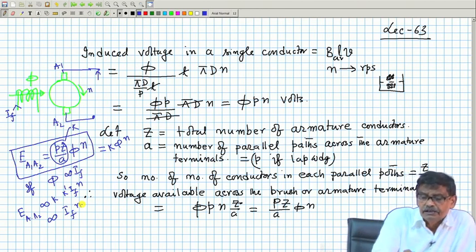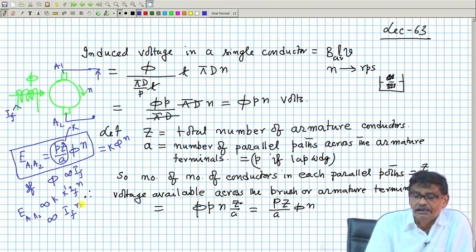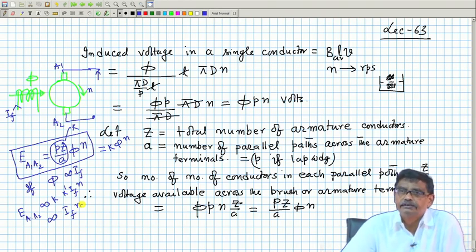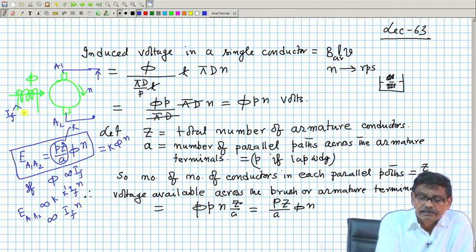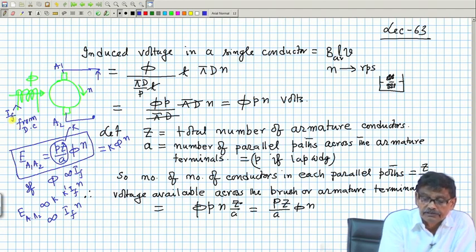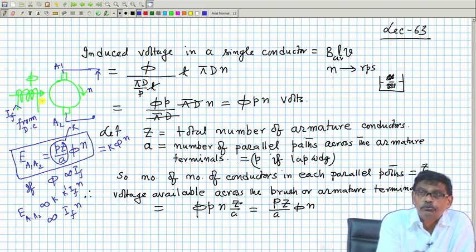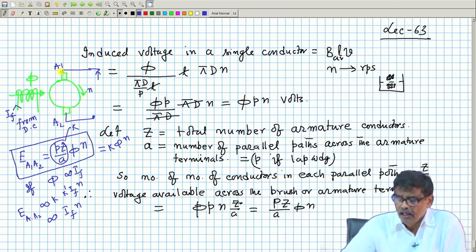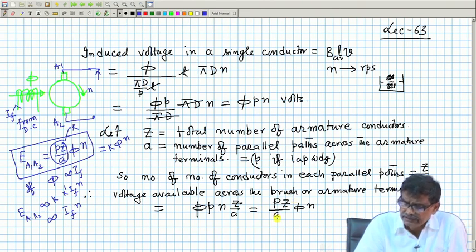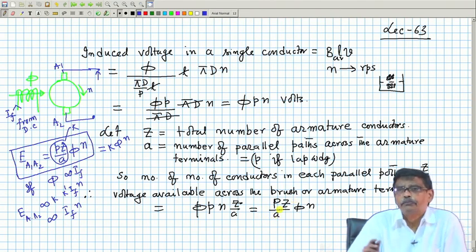It looks like for a fixed speed, go on increasing the field current, your generated voltage will increase, and such an arrangement for producing voltage, I will also tell you the name, is called a separately excited DC generator. That is, the field winding requires a separate excitation from a DC source here. You require a DC source to pass this DC current through the field winding to create flux, and then of course, there should be a prime mover to drive the armature and you get a voltage generated. Okay. This is one of the most important formulas.